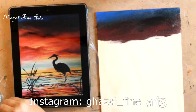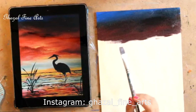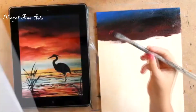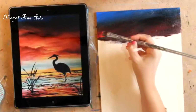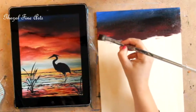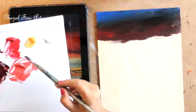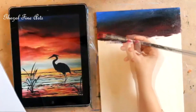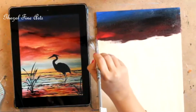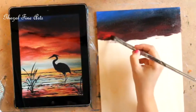Anytime you would like to switch to another paint, just clean your brush with your rag or napkin. Please do not clean it with water. So switch to your pure red color, bring it here. And when you move on with the red into your brownish color, your color is already dipped down, and then we will reach the result that we want. Because both colors are wet. When both colors get dry, it does not give us the same result.